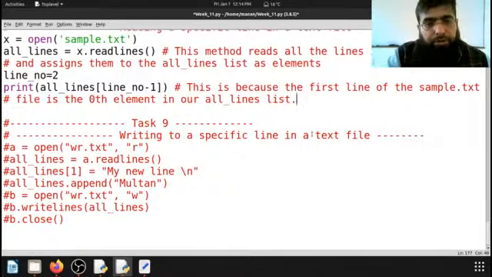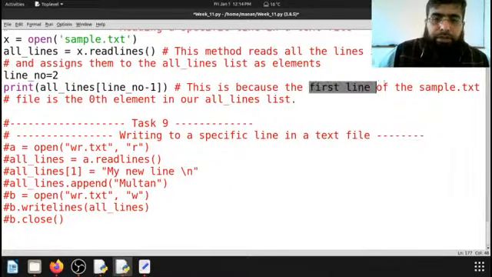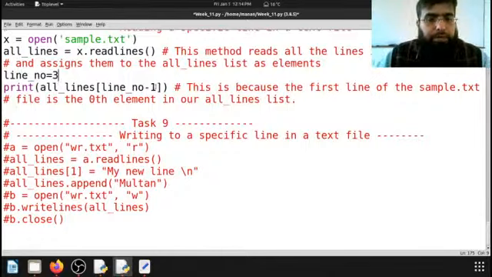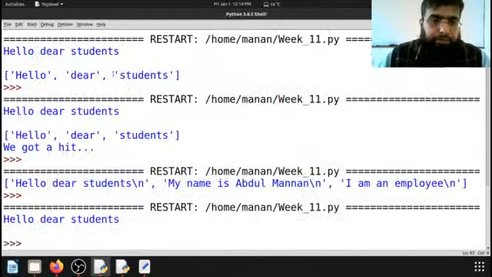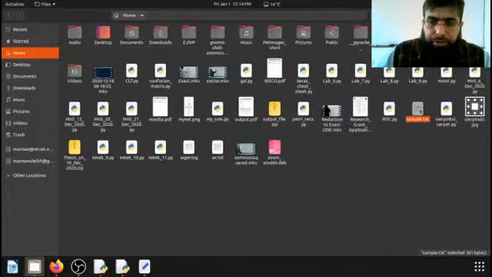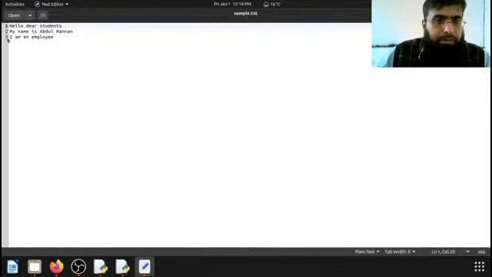So the first line in the sample.txt file is the 0th element in our list. Therefore, if you want the second line, you have to put 2 minus 1. If you want the third line, you have to put 3 minus 1. So that will read the third line: "I am an employee." The third line of the file sample.txt.